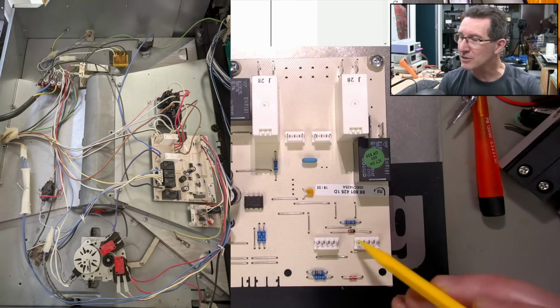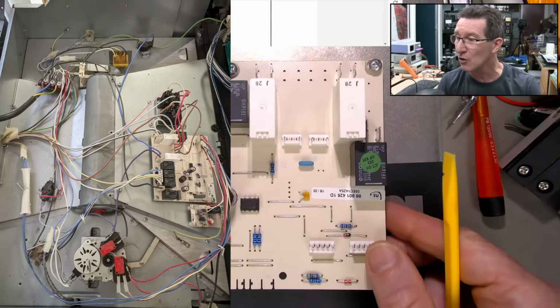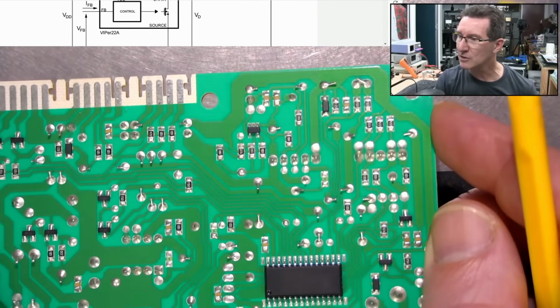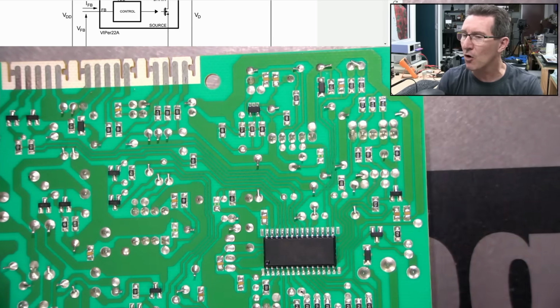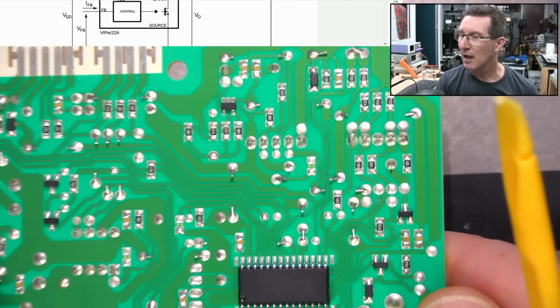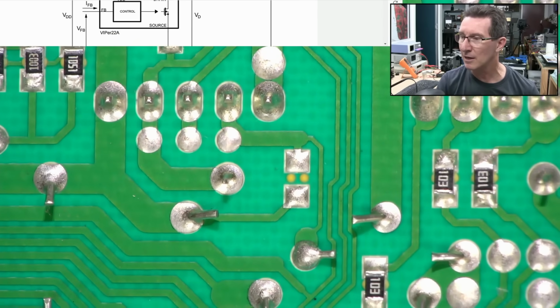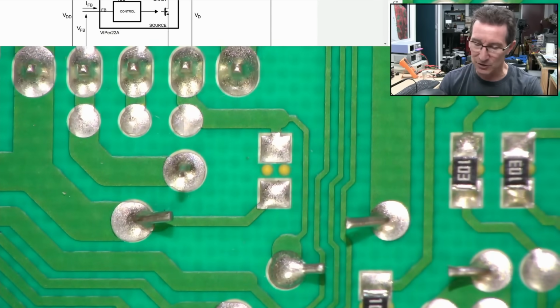It looks like this connection over here comes from one of the micro switches on that interlock mechanism. That all looks like it's controlled via the micro. The ST micro is actually controlling how that interlock works, right? Look, you can see the two little dots there.